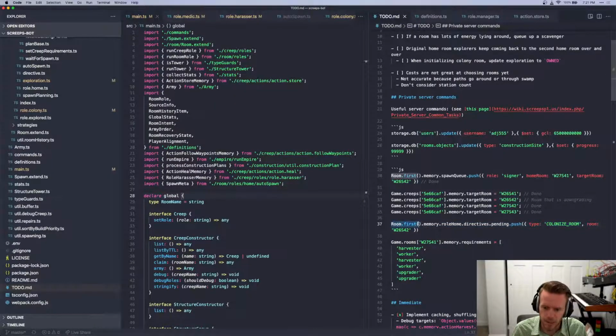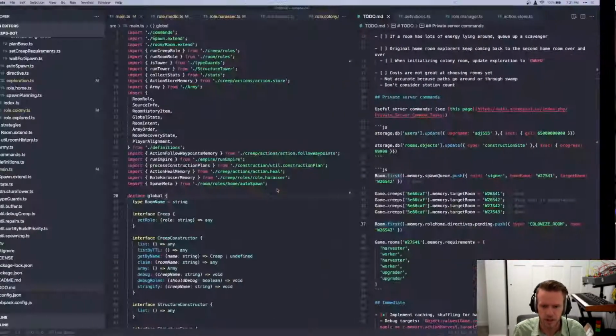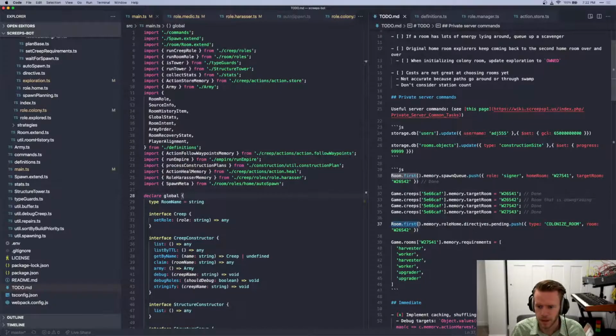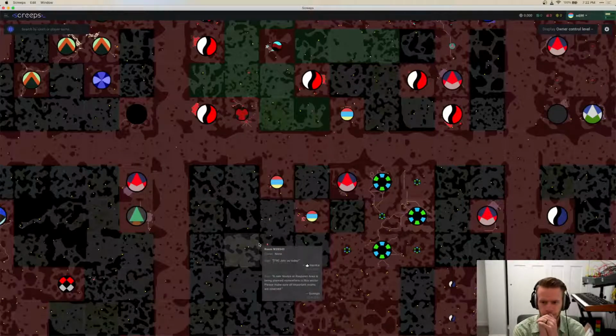So I said, grab my first room, which is this one over here, right? So grab that one, and then in its pending directives, push this new data structure into it. So the type of the data structure is colonize room, and then the room is this address, right? And then from there, it sent a claimer and it sent workers, and it took care of the rest from there. It's pretty sweet. So at this point, we've got our 3 rooms. That's really fun. But we've got to start doing cool stuff now.